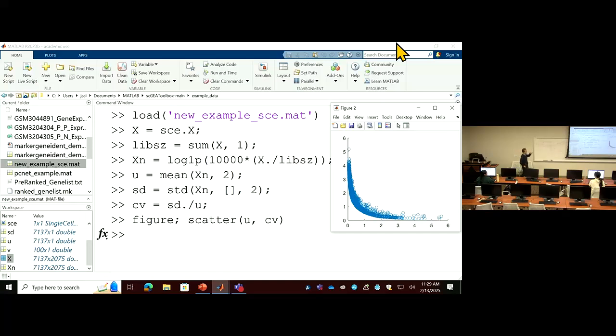Okay, so how many points are there? There are 7,137 points in this plot.